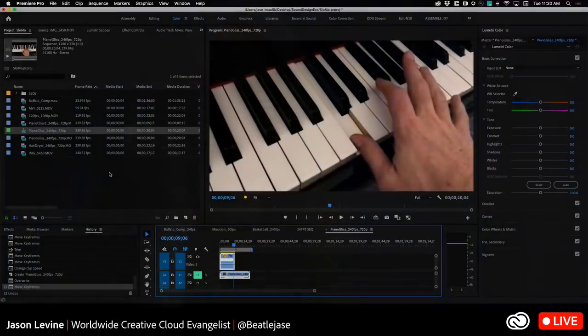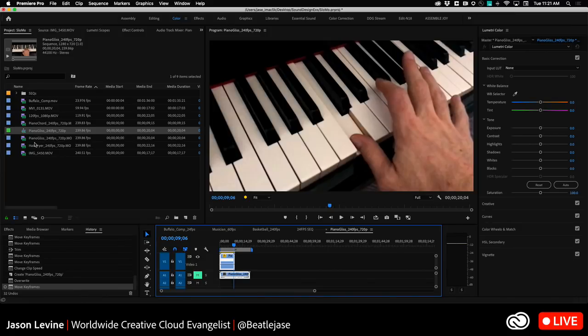Eric Statler, can you tell me the formula to interpret 60 to 23.976? It's what the percentage is. Even easier, and that's actually a great question, a little more advanced, but I'll just go ahead and show it. You also have the ability to simply tell Premiere, or After Effects, to interpret footage playing back at a particular frame rate.